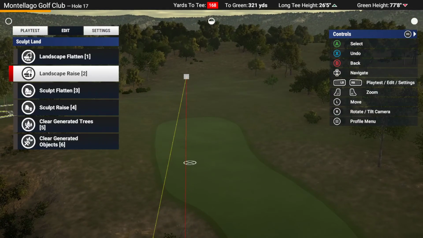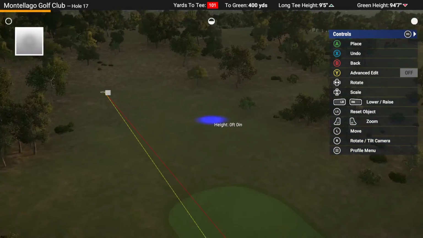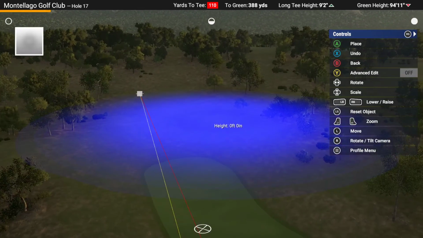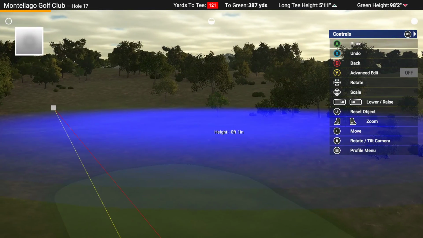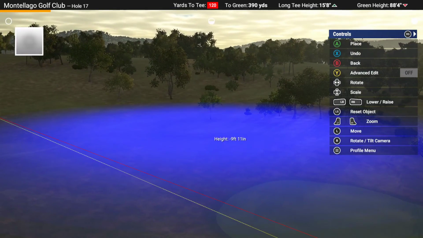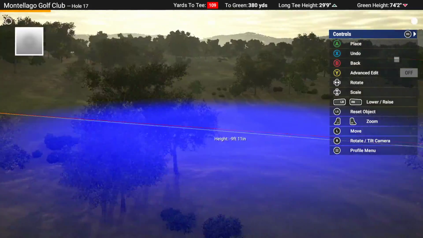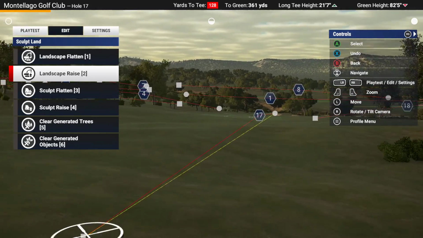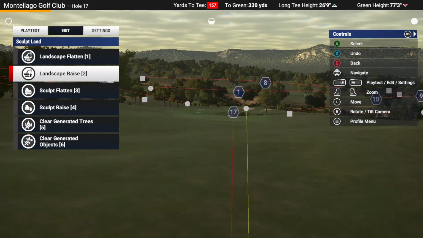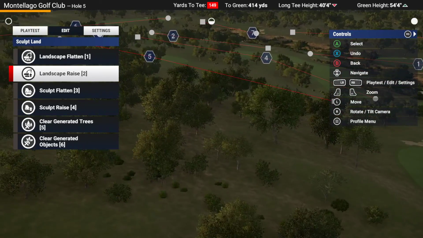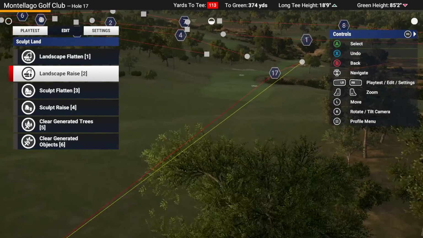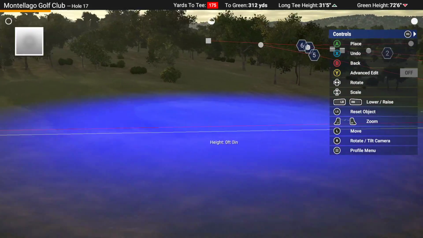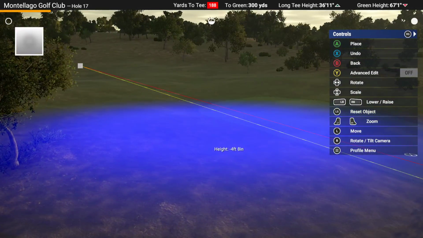So I'm going to do some really big moves, and you'll see me at the first of when I start making holes, I will make the brush really big because you've got to get the land roughly looking like you want it to. Now I've got an idea in my head that I want to see some hills on the left hand side feeding in. You can see this sightline's already looking a bit better. I want to see the land flowing from left to right, and I want to get a feel of that downhill. I want to be on that tee and see as much of the plot as you possibly can.